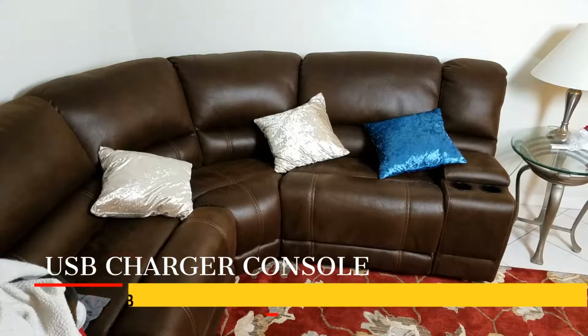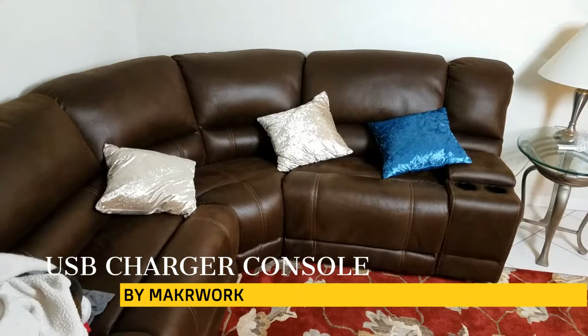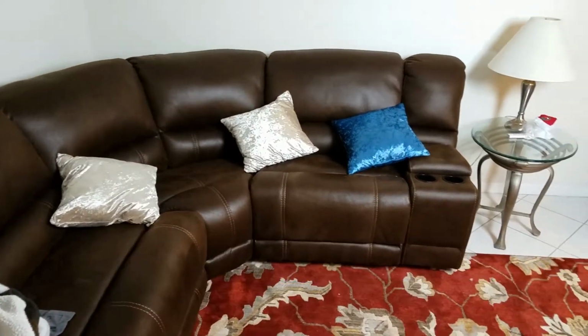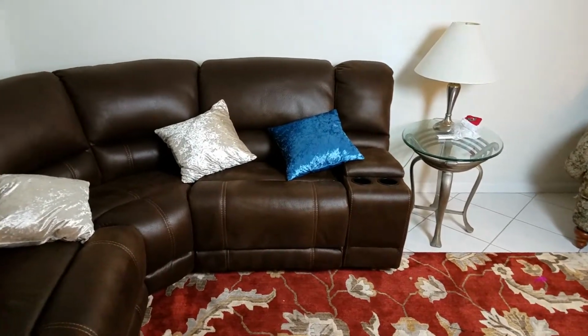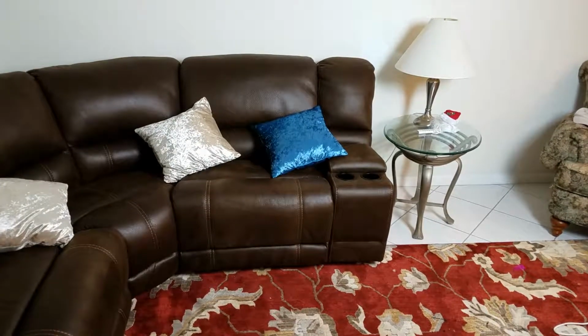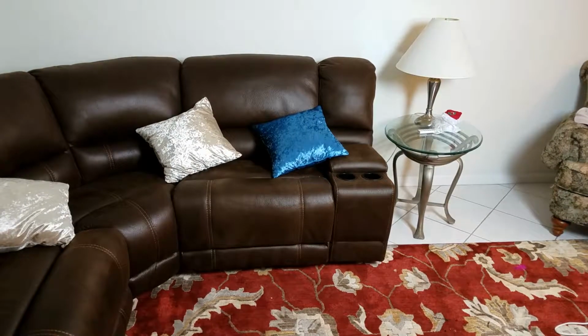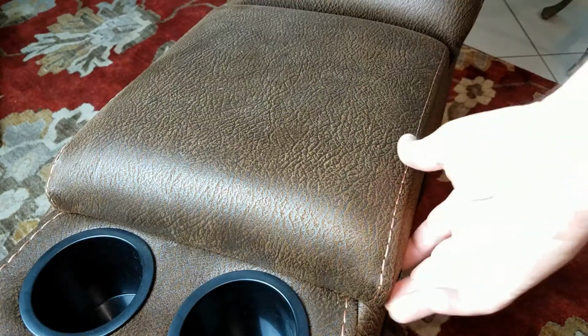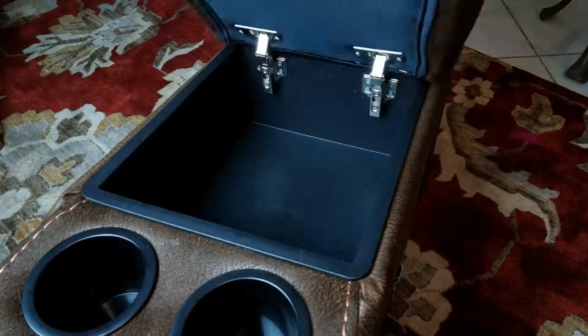All right, so we got this nice fancy couch from El Dorado, which is a pretty nice couch. We're still waiting on the recliner that goes on the other side of that console there. But one disappointing thing was that the console didn't come with anything inside of it, something very commonly used, a USB charger. So we thought it would be nice to maybe see if we could add a USB charger inside the console where the cup holders are.